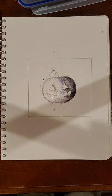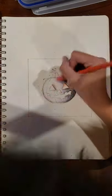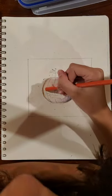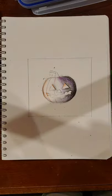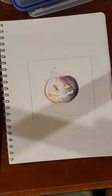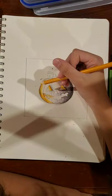So it actually took me a while to find a perfect photo, and I actually didn't even end up using a photo because I couldn't find the perfect one, and I needed a jack-o'-lantern. All the other jack-o'-lantern photos on Pinterest or on Google, I didn't really want to use them, so I just tried making one of my own. And I'm trying to get used to working without a reference photo, because then it'll help me when it's just in school, or someone asks me to do a quick drawing without a reference photo. Then I can get better and improve at that.